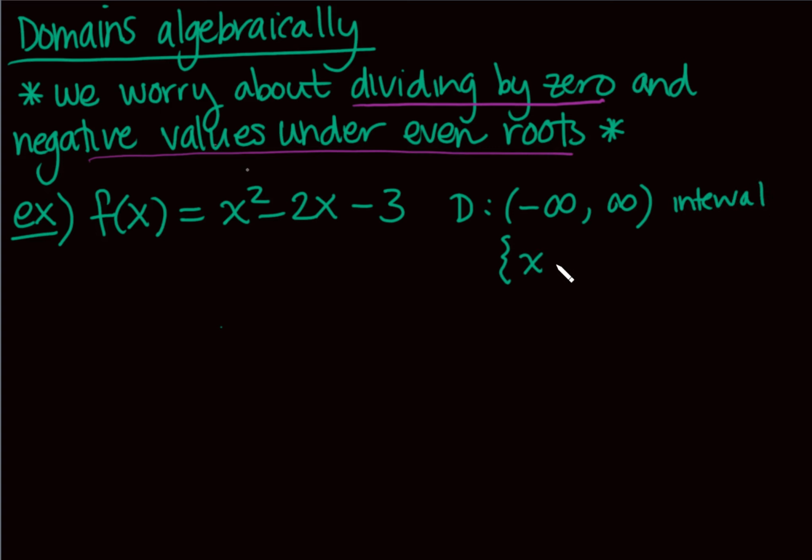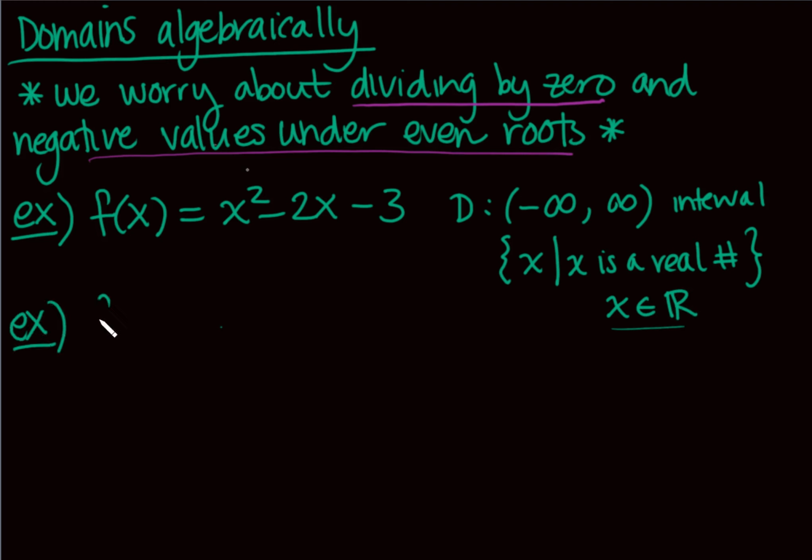Set notation would be all x such that x is a real number. Set notation says, all right, here are my x values, but there's a little bit of a stipulation on x, and that's what we mean by that line. That line just indicates it means such that x is a real number. Or if you want to look cool in front of your friends, being able to write it like that: x, and this little backwards E is an element of, and this is a bold R for the real numbers. So everyone is invited. Let's look at this.